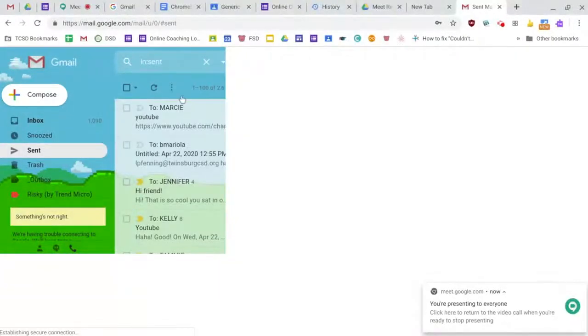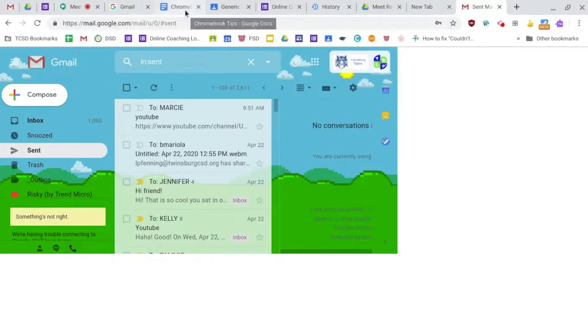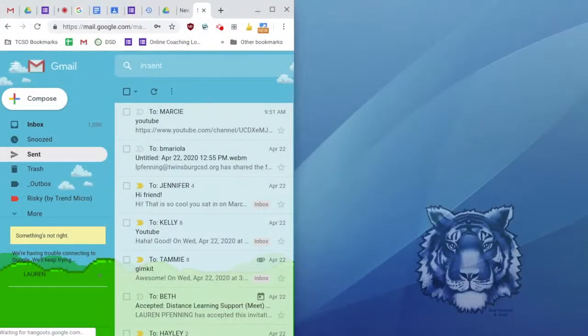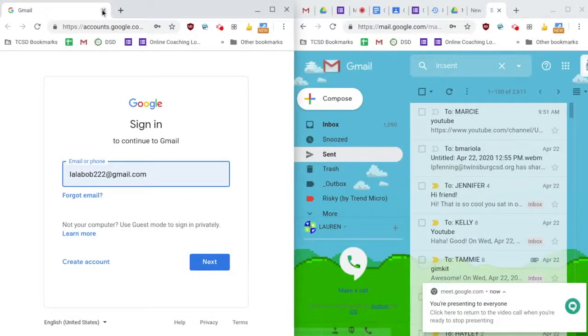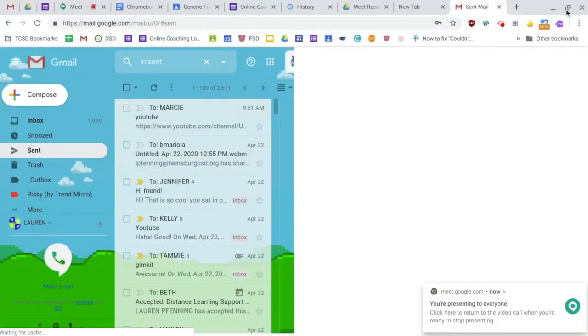There's also a quick keyboard shortcut: hit Alt and the left bracket key to snap a window to the left, or Alt and the right bracket key to snap it to the right. Then grab the other tab and drag it over to fill the other half — and you have split screen. When you're done, drag it back into the tabs and hit maximize to return to full screen.